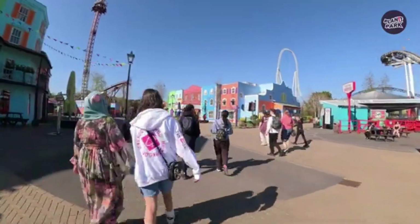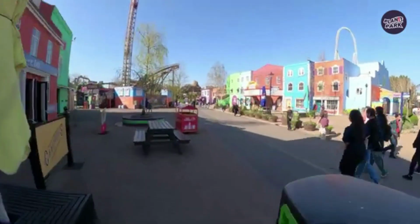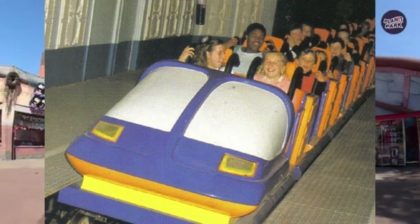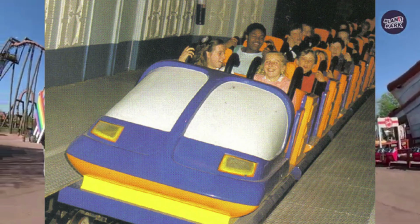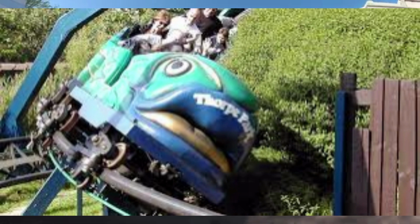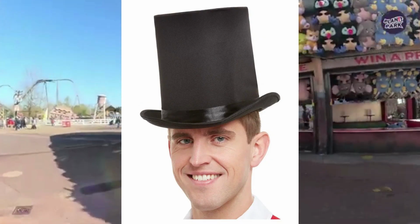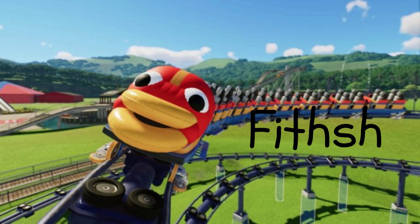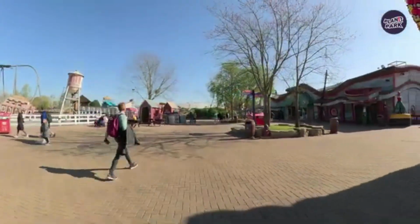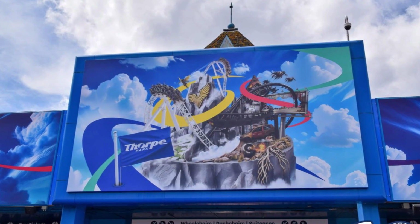And Thorpe Park never throws anything away. I highly doubt that. They threw away the Loggers Leap coaster posters. Now, I don't know if you know this, but there was an old ride at Thorpe Park called Space Station Zero. It was the really early version of Flying Fish. It started in the arcade by Amity Cove, and then after a couple years of being there, they moved it to where Stealth is now. Then it got moved again to put a massive tall top hat thing in, where the Flying Fish currently sits, and then they changed the whole name and whole vibe to Flying Fish. Like literally, they moved a roller coaster to 3 different places. It's unreal.